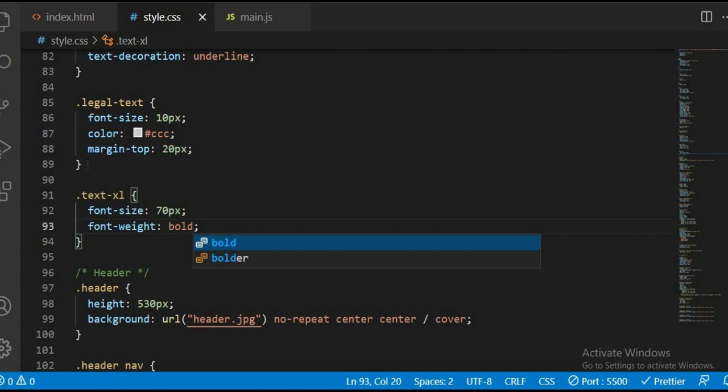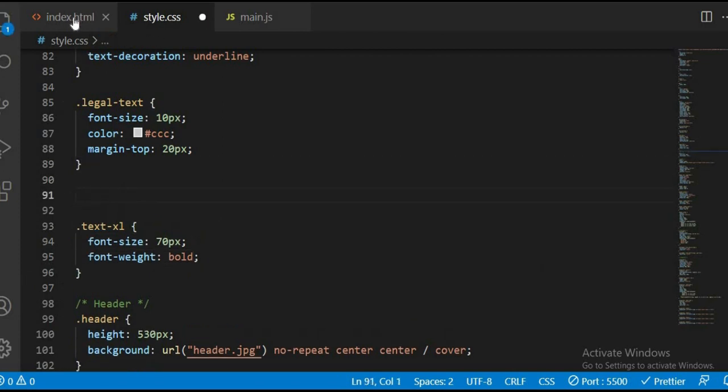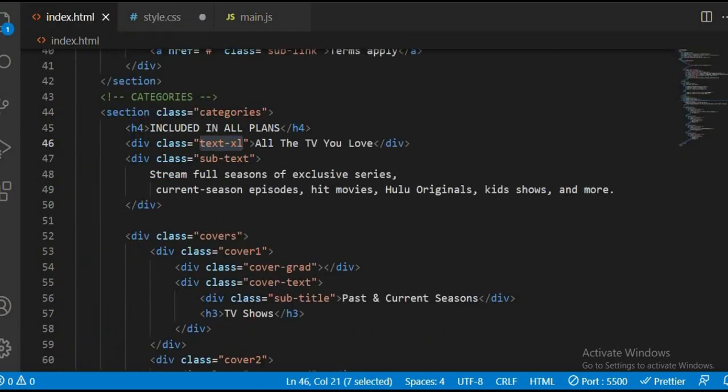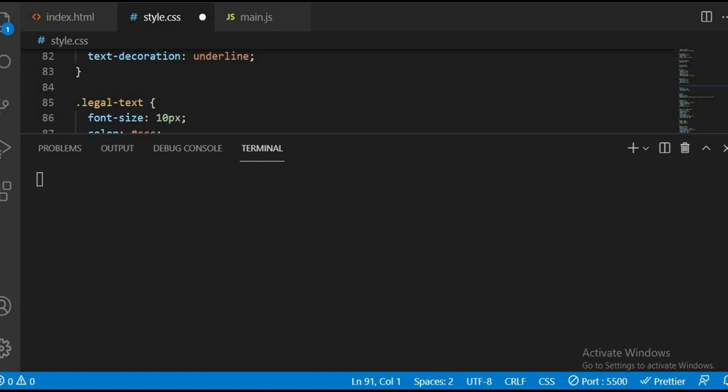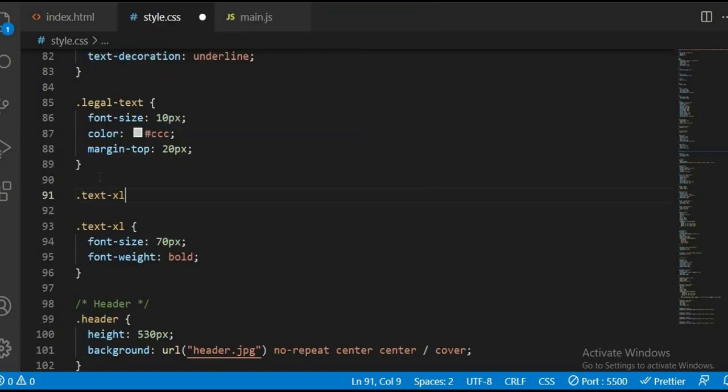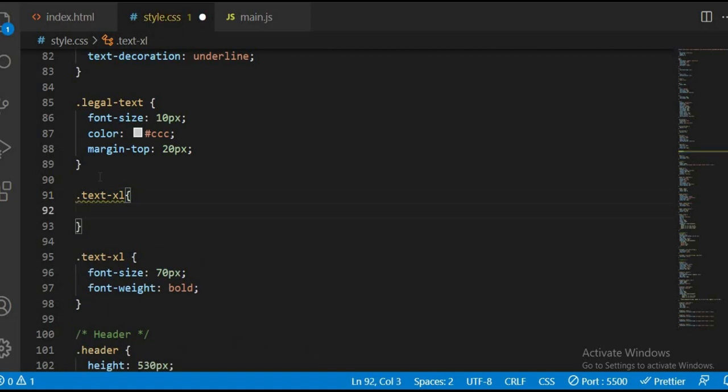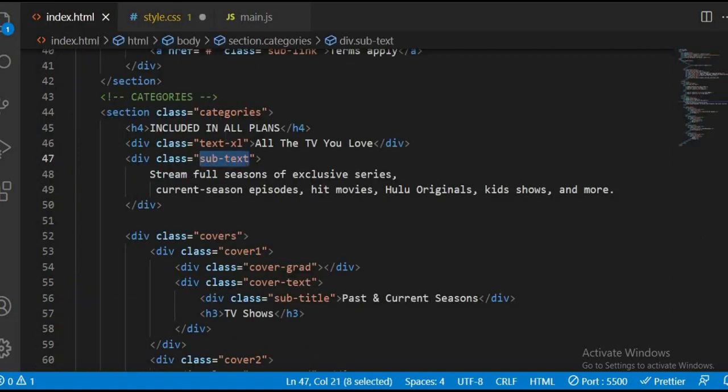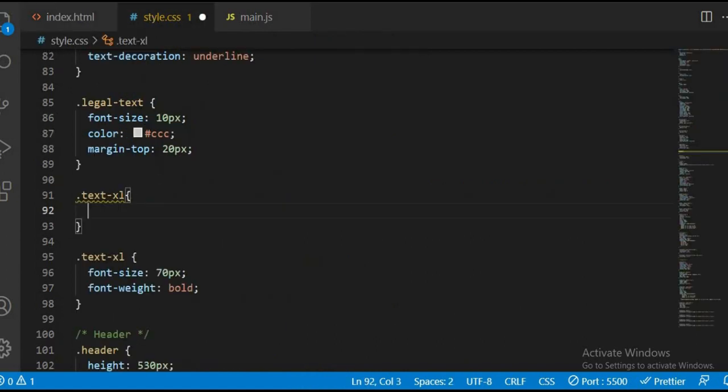So save. And now the next thing we're going to do is to style the subtext. So copy this. Don't mind this, cancel. Okay, no, we grabbed the wrong thing. So copy this and paste it right here.